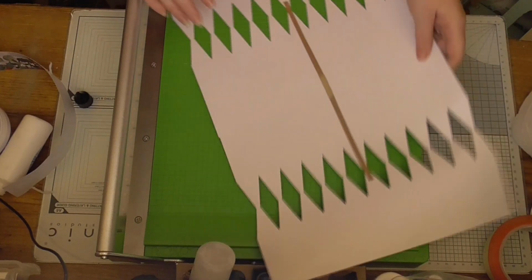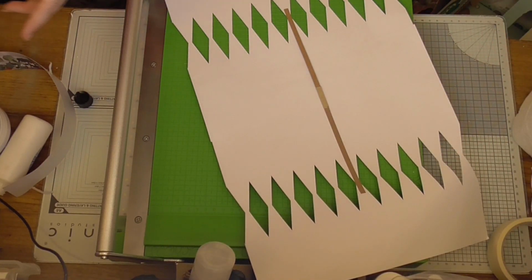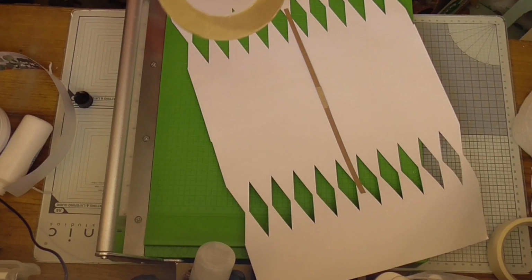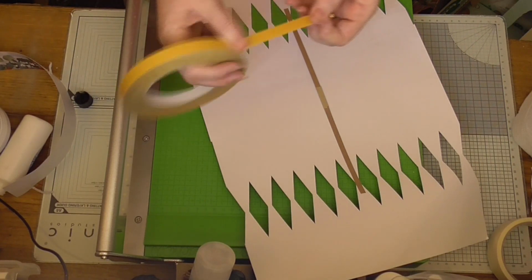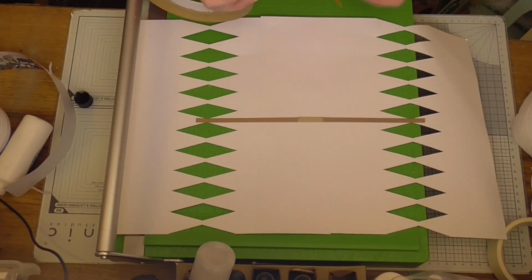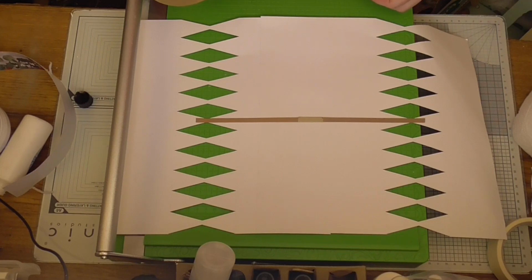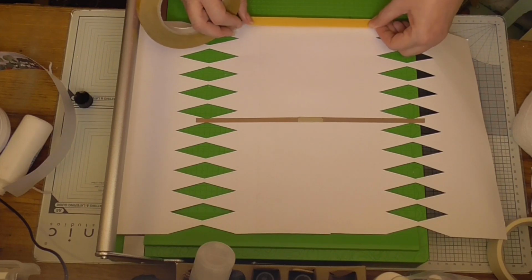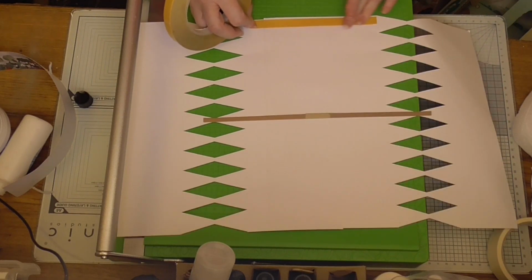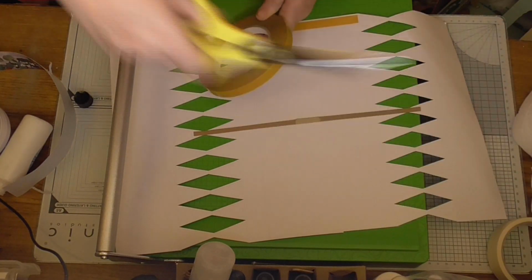And now, because I know this is going to be a pain, I am going to use double-sided tape. It's still high tack, but I find it a lot easier to use. It's flatter, it's just as strong. So we're just going to do it one end. Still have to cut it.